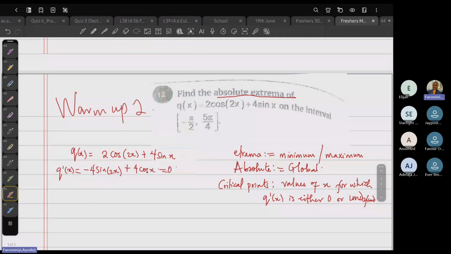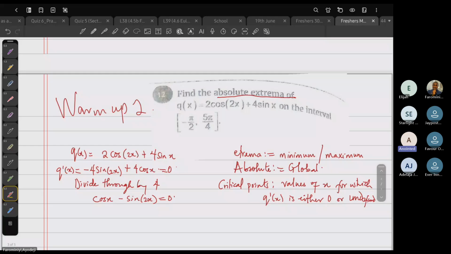So if we set this equal to 0, to solve for x, I can divide through by 4. So that means I'll get cos x minus sine 2x is equal to 0. So does anybody have an idea of what I can do now if I need to solve this equation, if I want to get the values of x? What is the next step? What comes into your mind?